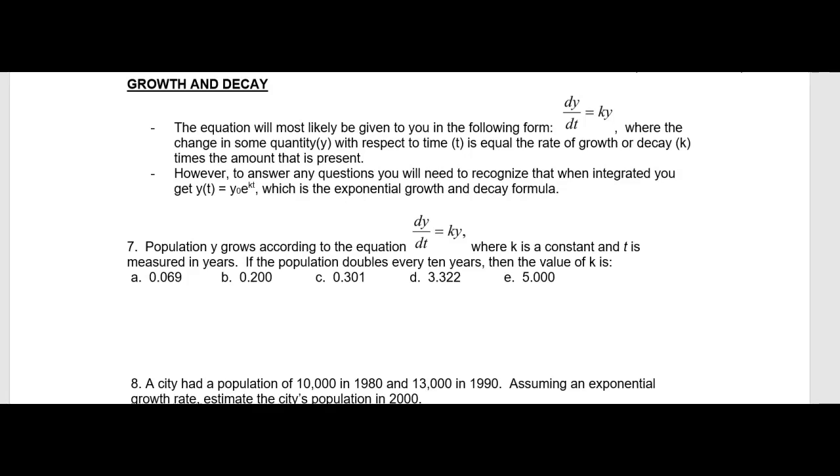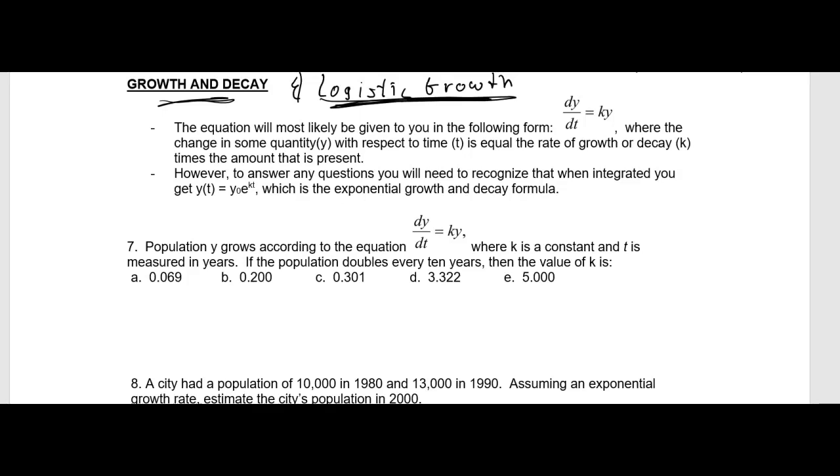The big idea, and the reason this is unlikely for you to see: there are 2 growth models, growth and decay and logistic growth. Logistic growth is coming up for us to review. I believe it's our 8th review, if I remember correctly, 8th or 9th. There are 2 growth models, logistic and exponential. Exponential growth is what growth and decay is based off of. This is an A-B topic. This is a BC topic.